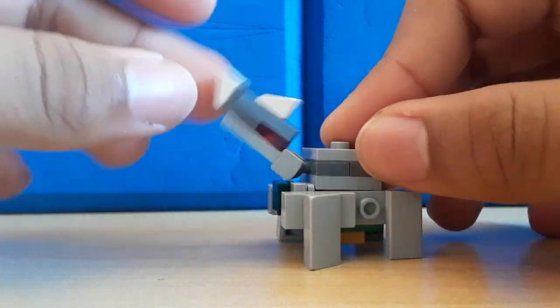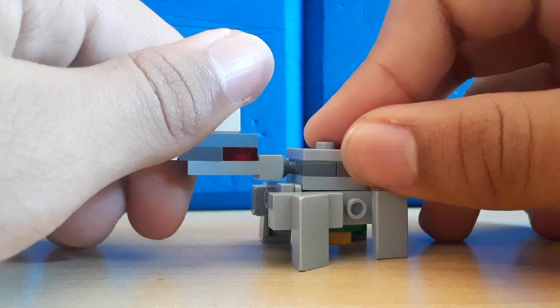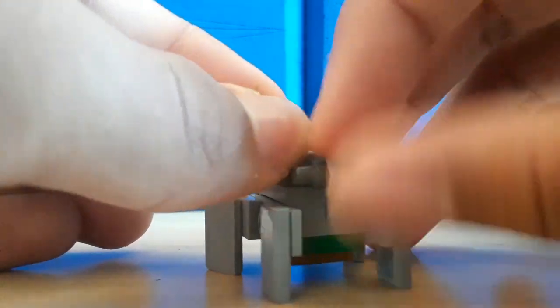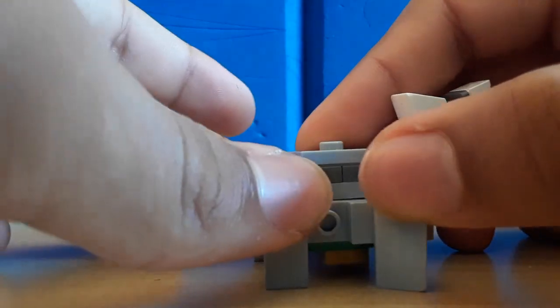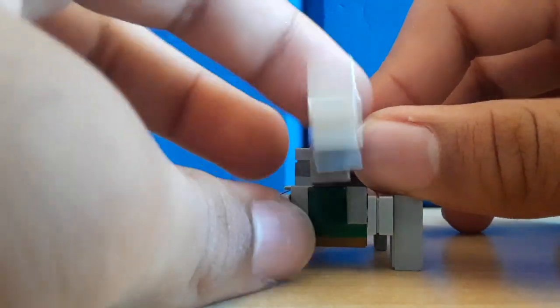Rhinox here. Got a ball jointed head. But that's not healthy. Move back. Oh, okay. Now he's got a little tail. So yeah, that's it. It's basically the whole Rhino mode. You can already see the robot mode.